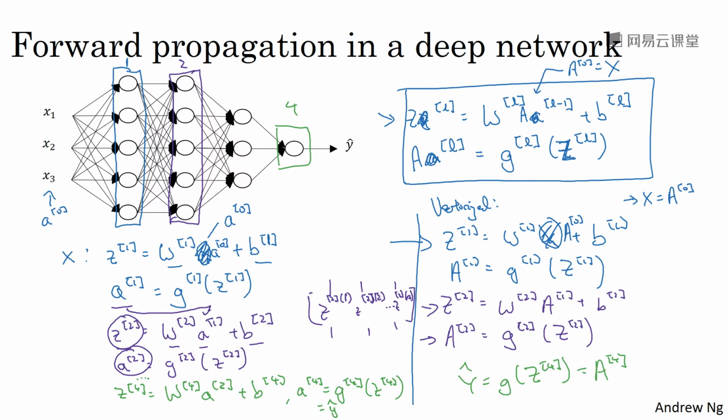Now, if you look at this implementation of vectorization, it looks like there is going to be a for loop here, right? So it's for L equals 1 to 4, or for L equals 1 through capital L, that you have to compute the activations for layer 1, then for layer 2, then for layer 3, and then for layer 4. So it seems that there is a for loop here. And I know that when implementing neural networks, we usually want to get rid of explicit for loops, but this is one place where I don't think there's any way to implement this without an explicit for loop. So when implementing forward propagation, it is perfectly okay to have a for loop that computes the activations for layer 1, then layer 2, then layer 3, then layer 4. I don't think there exists any way to do this without a for loop that goes from 1 through the total number of layers in the neural network. So in this place, it's perfectly okay to have an explicit for loop.